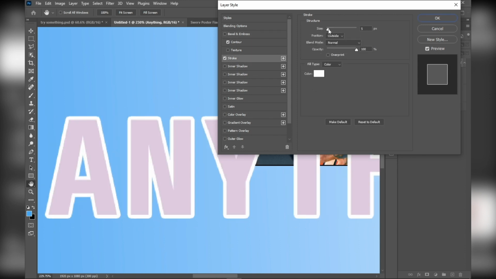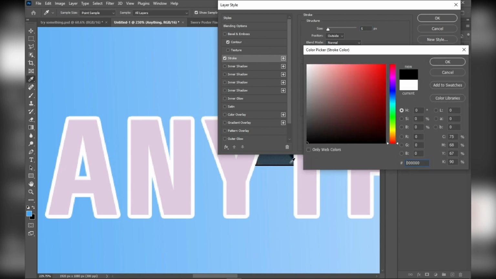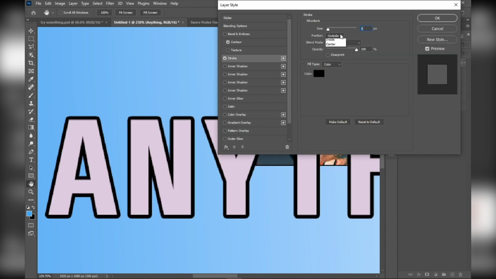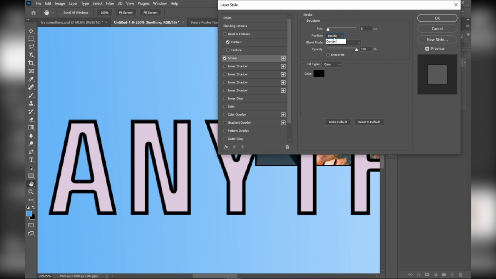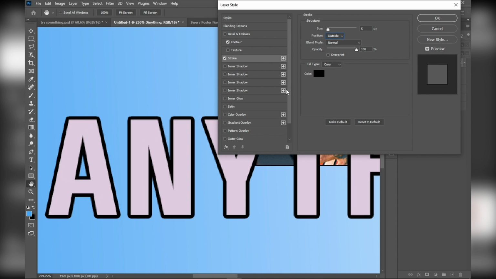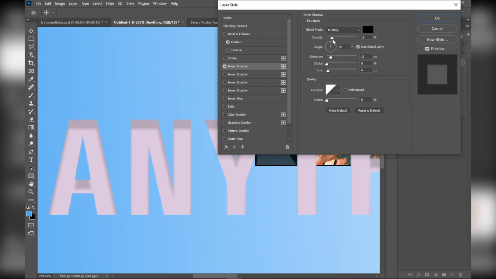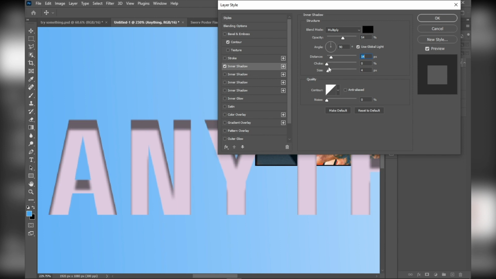Second one is stroke. We can choose the size of the stroke, color of the stroke, and choose if we want it inner, in the inside, or at the outside. Then we have inner shadow. Inner shadow is like if the object is hollow and it will cast shadow.